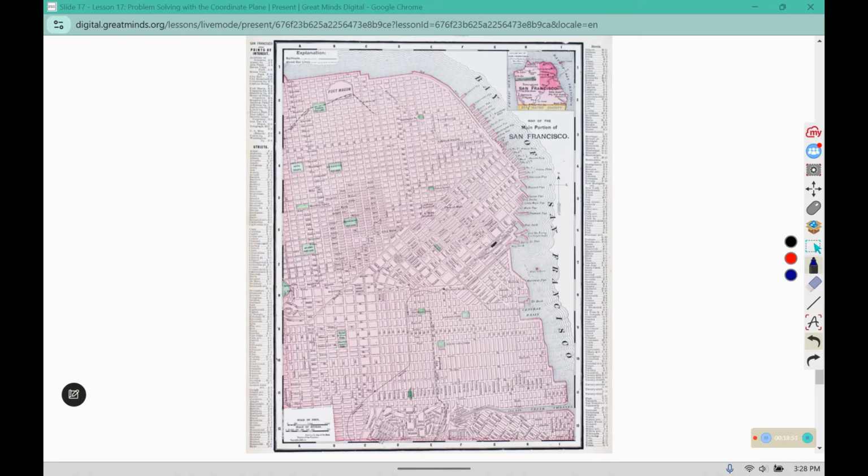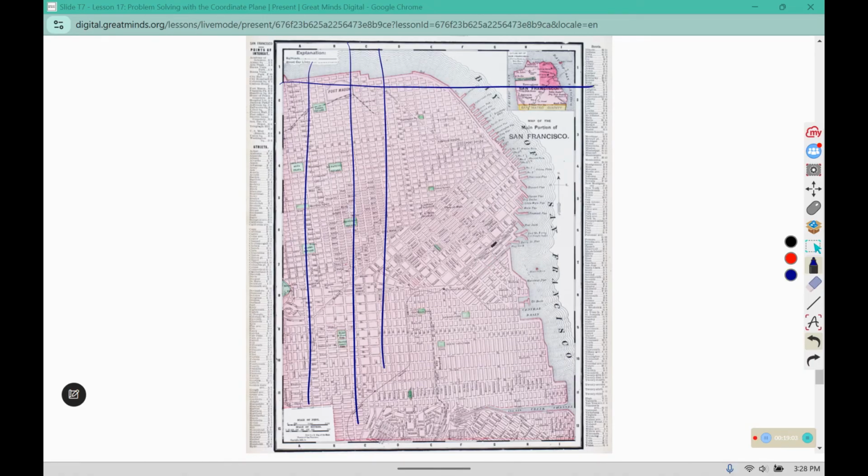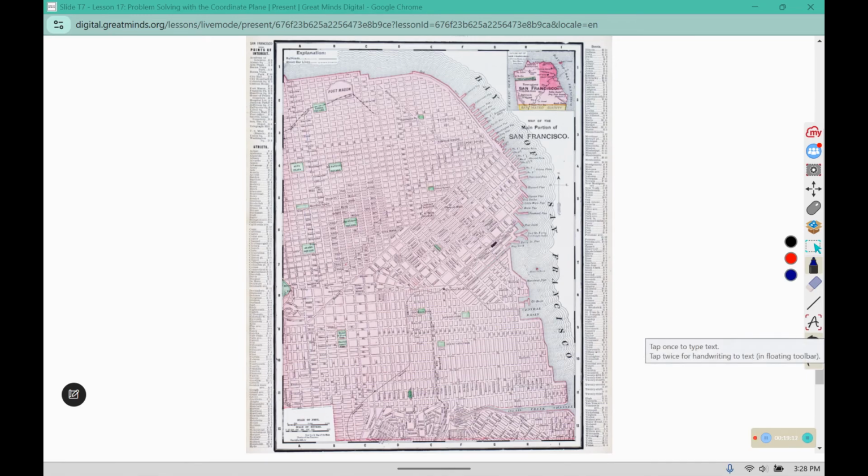So it's not quite like the grid for the streets, but there's a grid system that would be sketched in here going based on the letters and the numbers more so than the streets. But they don't draw those lines out on the map. So instead of having an ordered pair like 0, 0, you might have an ordered pair that has letters and a number. So for example, if we looked at a specific location here on the map, like this Fort Mason, that would be at the coordinates B2.